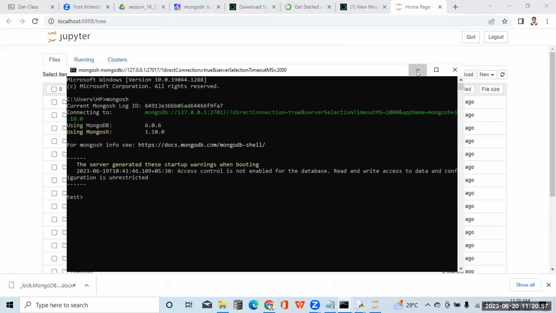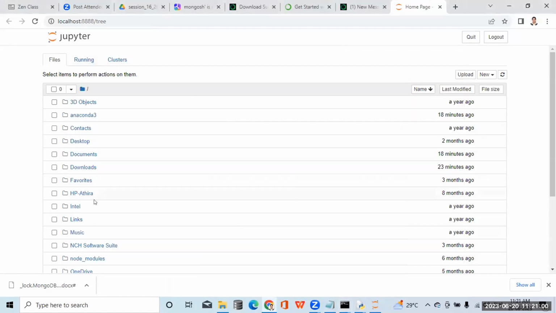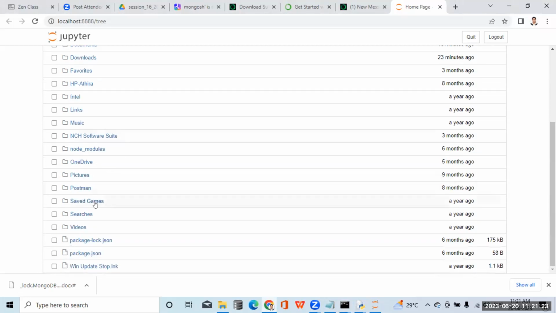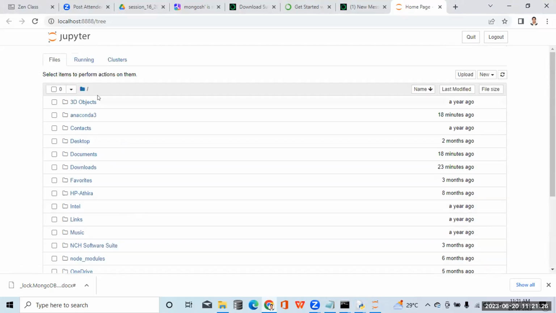Actually it took some time for me to install that Anaconda. After that I got this one, and then what do we do? Then you choose a folder where you want to create the files, or you can create here also. You can choose any folder. It will create an IPython notebook file in that folder. So let's do it on the desktop, so that on the desktop you will double click on it.